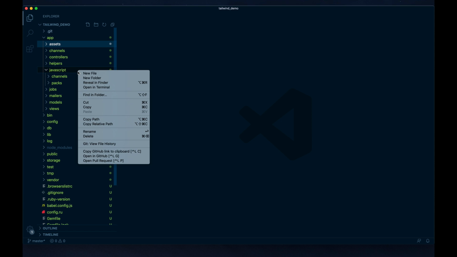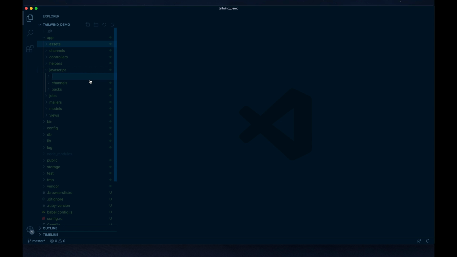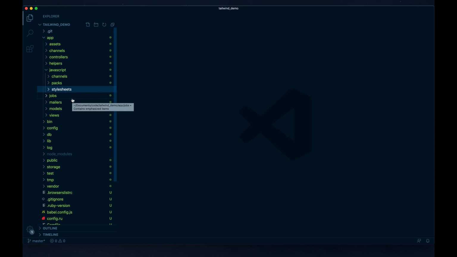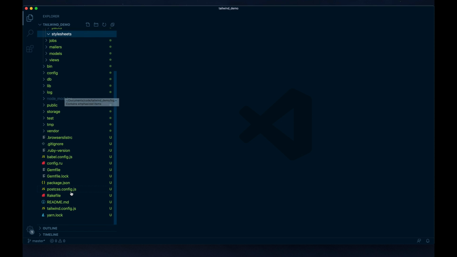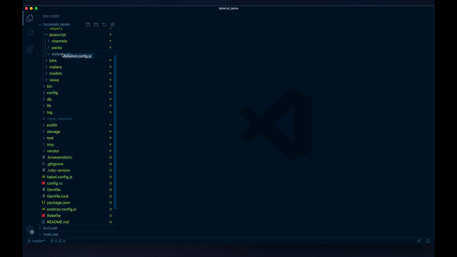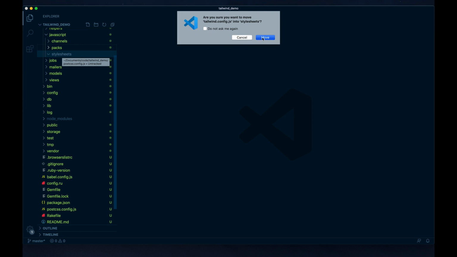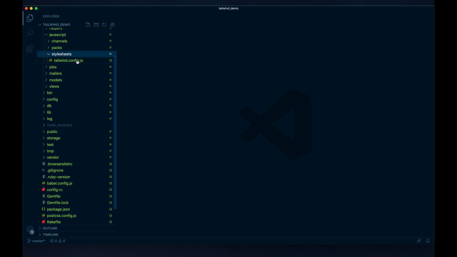So what I'll do first is create a directory here called stylesheets, just to mimic what is already happening in our asset pipeline, just to establish that same convention. You can change that to pretty much anything you want to do there. But the core thing that I want to add this folder for is so we can move this file into it. So in my code editor, I can drag and drop. You might need to do this manually, but we'll add that there just so we can point to it and have a home for it. So everything Tailwind will live in this directory.